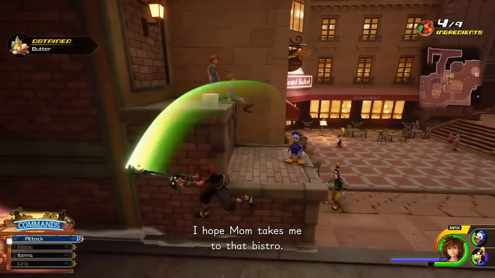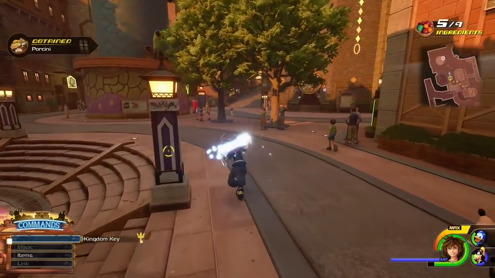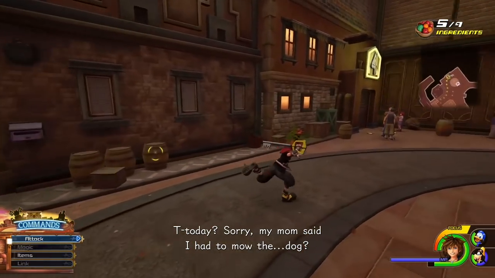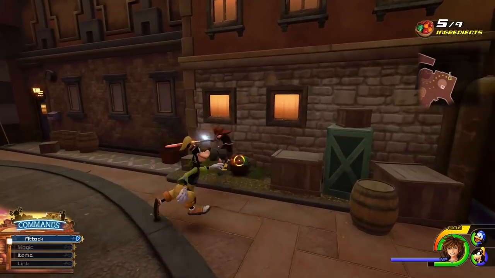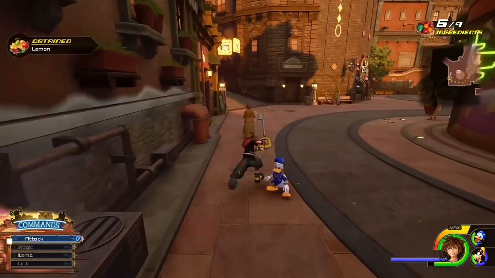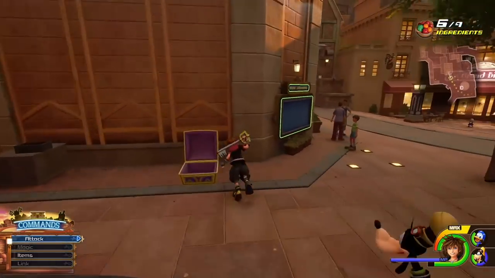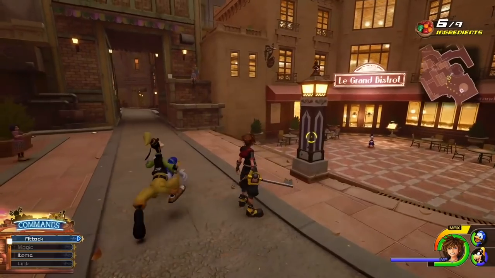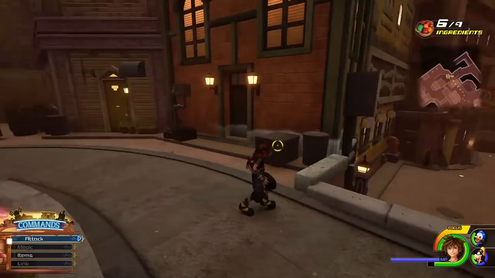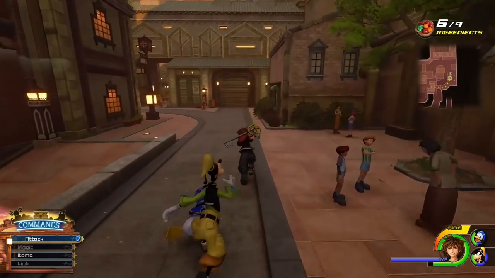Alleyway ingredients. Wait. Oh god, I'm just like bricking around town. Mow the dog? What? Oh, that's an ingredient. Okay. 6 of 9. Pretty nice. Already got that one. Doesn't disappear. And it's utter cruelty. Over here. No, this there be the exit. No? Ooh. There's $5 in the trash.